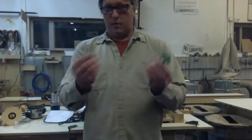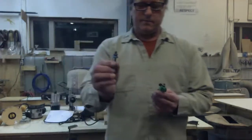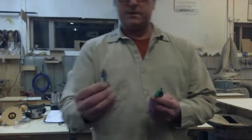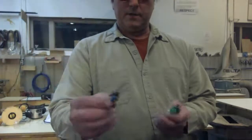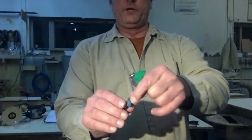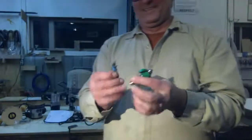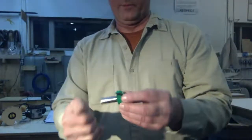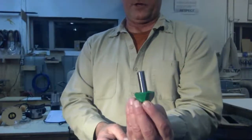The reason that one has a smaller shank than the other could be for a couple of different reasons. This one is obviously the size of the bit. That's a pretty small bit, so a 1/2-inch shank would be pretty big on that bit. This bit is quite a bit heavier and larger, so it has that nice 1/2-inch shank on there.